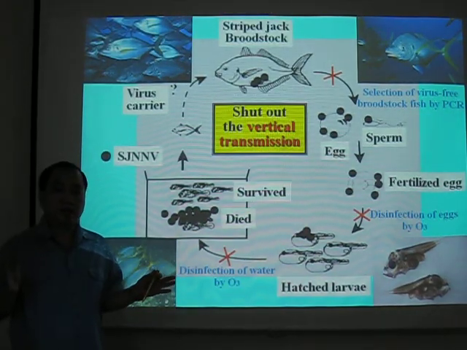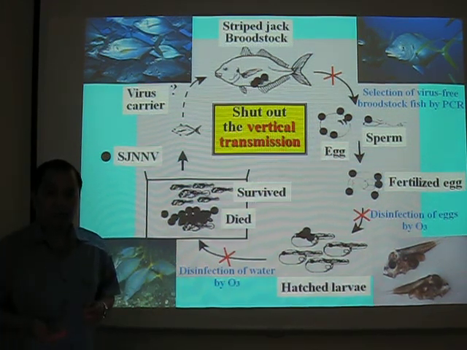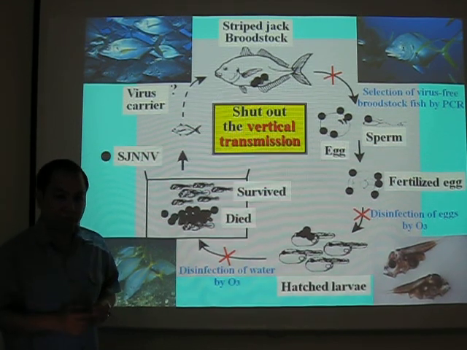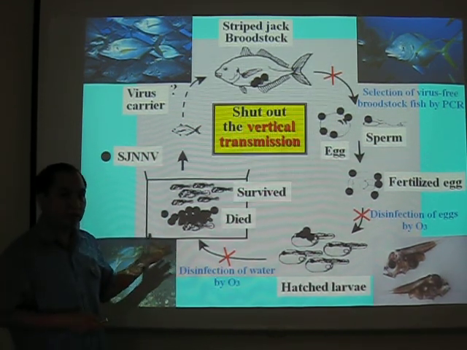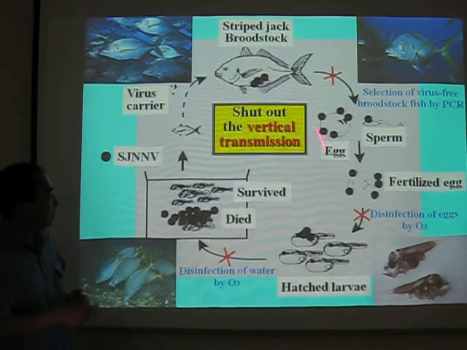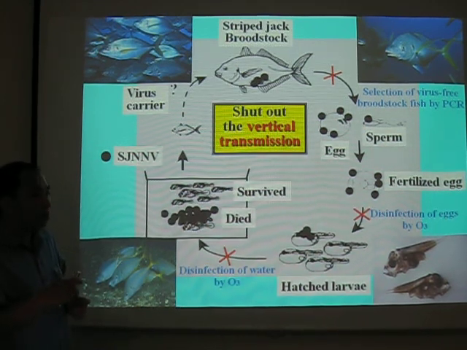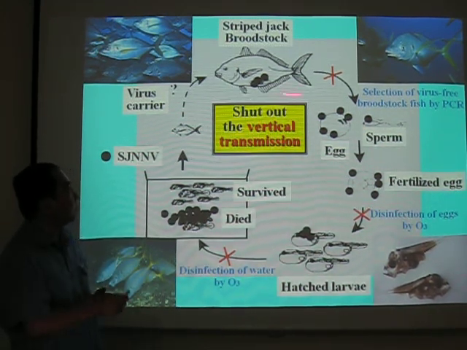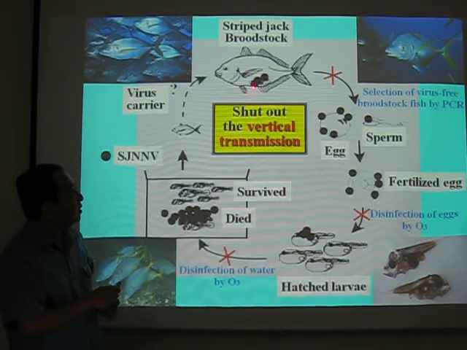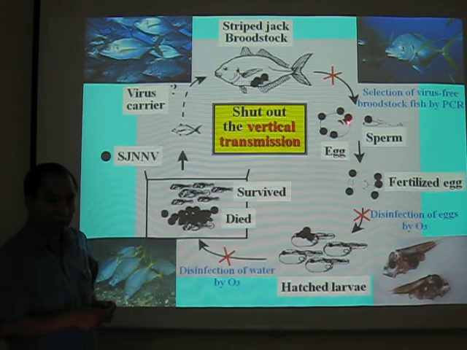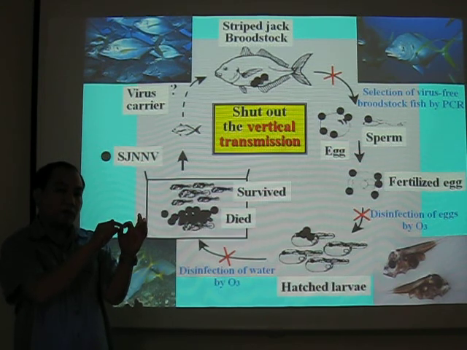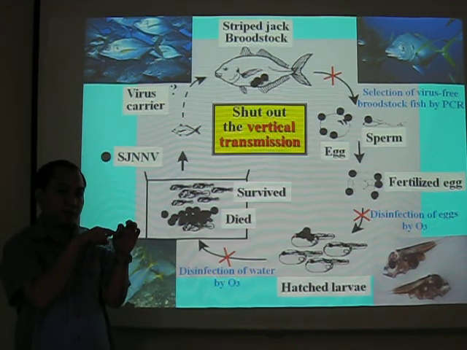How is nodavirus transmitted? It can be transmitted by vertical transmission or by horizontal transmission. As shown in this slide, this is about the vertical transmission of nodavirus, from the broodstock to the larvae. It is already known that nodavirus can be detected in the ovary or the gonad of the broodstock, and it usually passes out together with the eggs, but we don't know if this virus attaches on the surface or inside the egg.